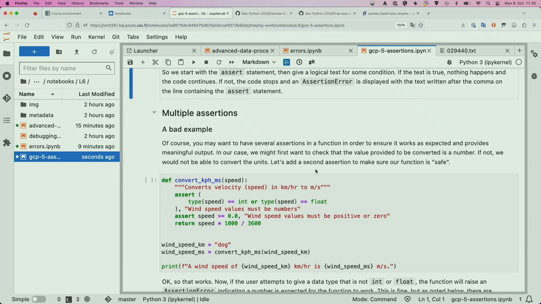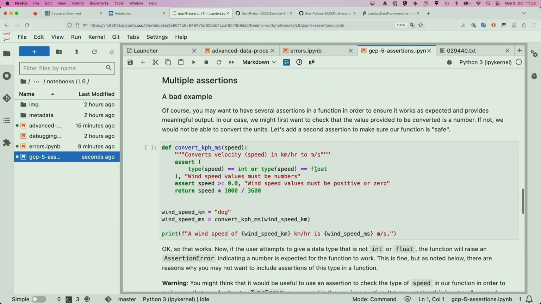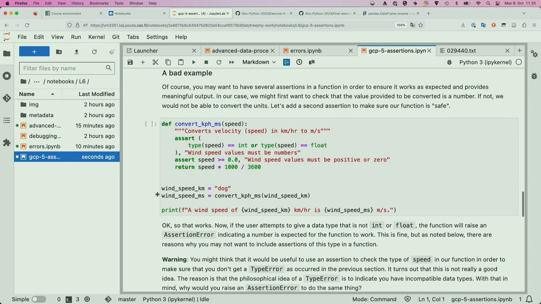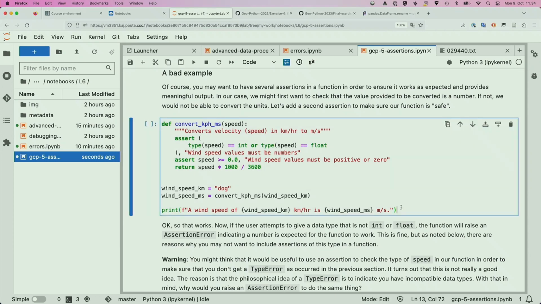And in some cases, you may want to have more than one assertion. For example, in the same example, you want the numbers to be positive, more than 0. You also may want to make sure that the inputs are numbers. So no one can, for example, provide a string because it wouldn't make sense. If someone, instead of writing a number, just puts the string dog or whatever, you want to raise some assertion error.